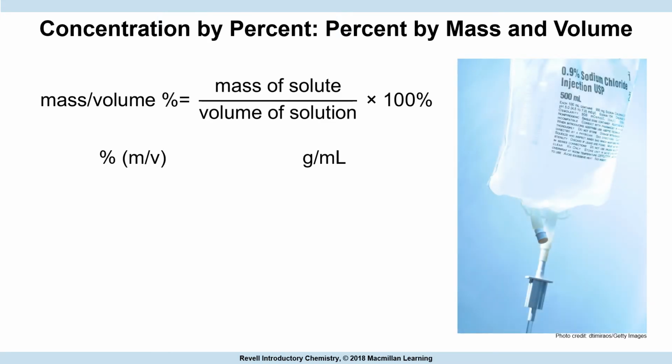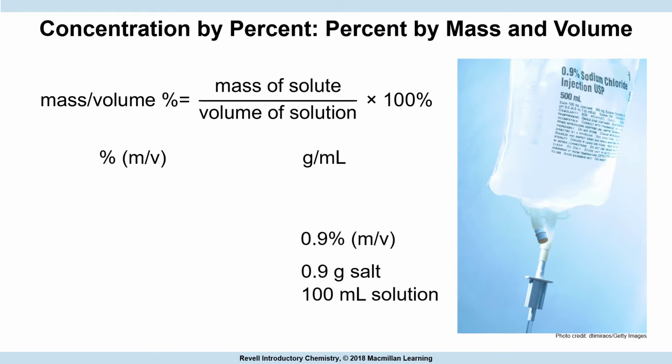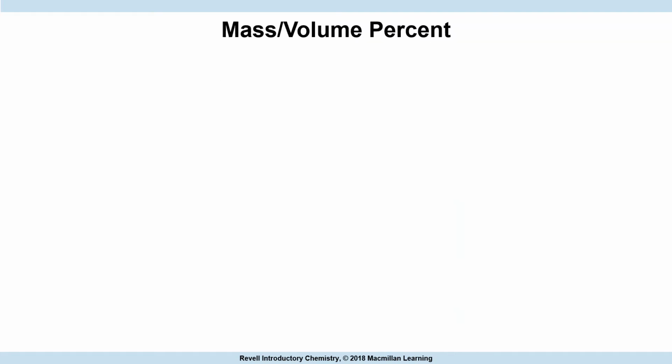So a very important liquid, if we need a saline solution, that is the saline solution. It's 0.9% sodium chloride, because that's the concentration of sodium chloride in our blood. So if we're asked to describe this, it's 0.9%. That would be the same as 0.9 grams of sodium chloride in 100 milliliters of water.